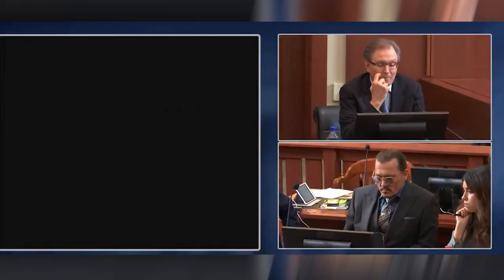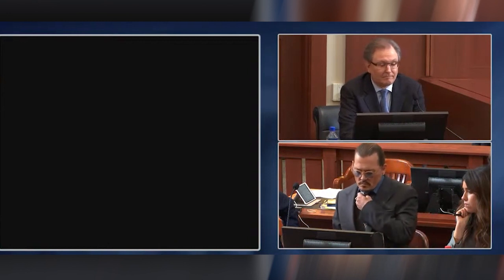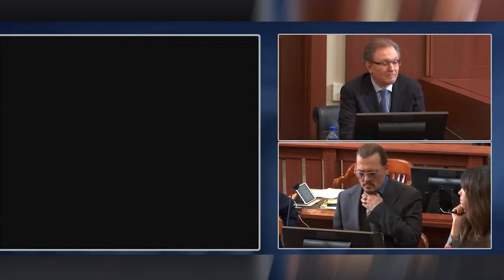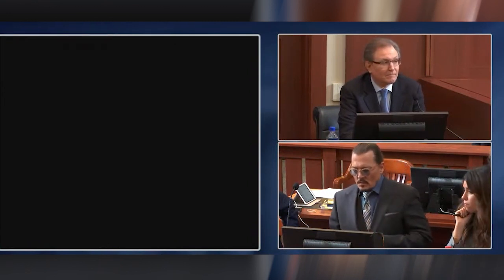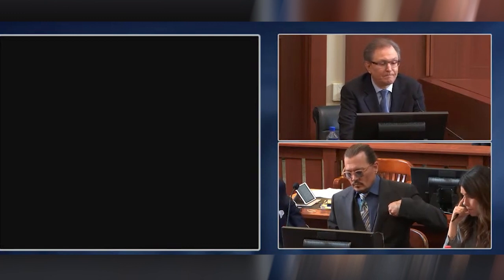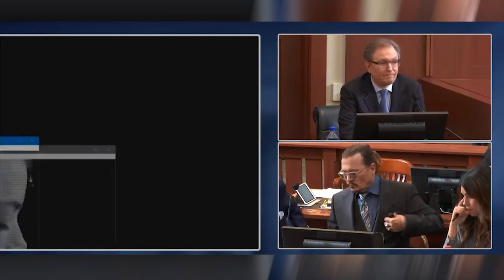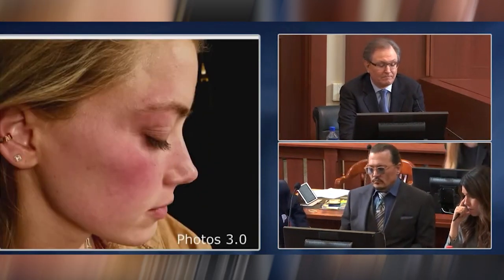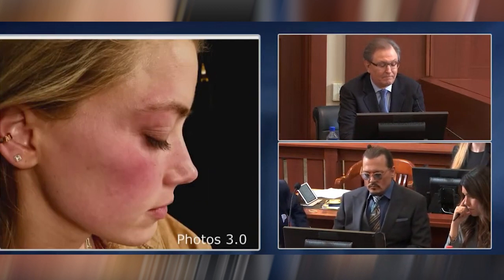Plaintiff's 1305, and use this demonstrative. You can publish to the jury. Mr. Kis, we're going to go ahead and play the demonstrative that you prepared, and then after the jurors have had a chance to see it, if you want to explain to them what the demonstrative shows, that would be great. Yes, ma'am. Can you publish it? No, this.